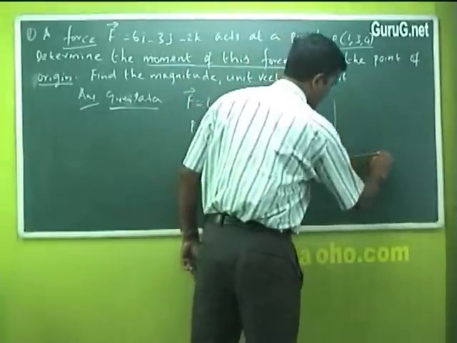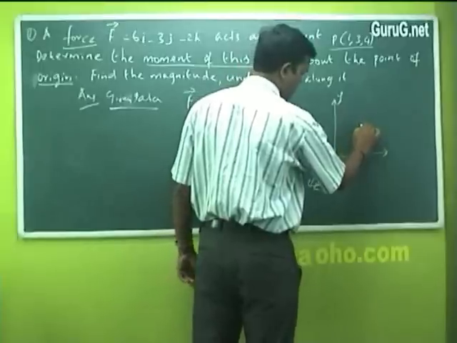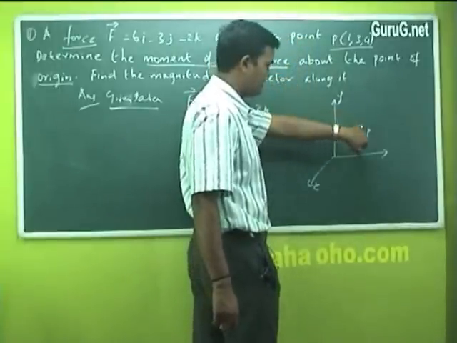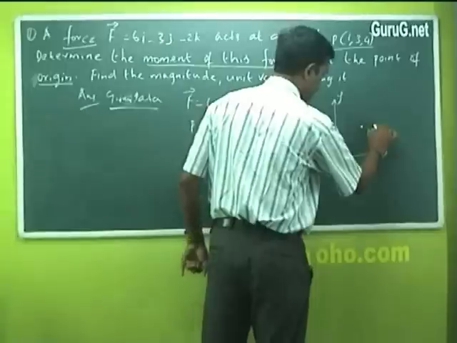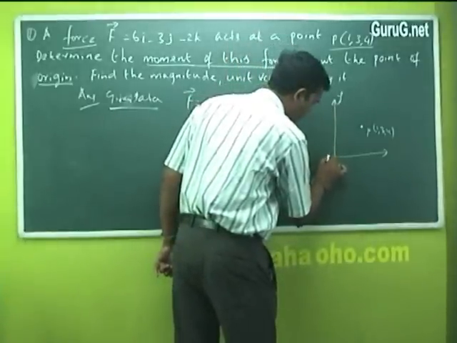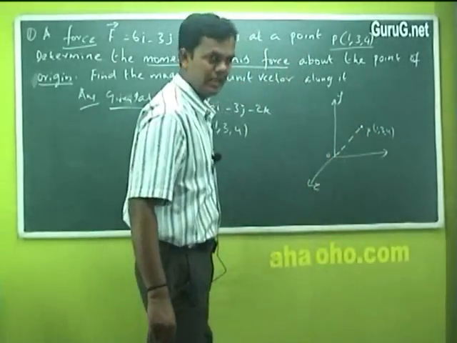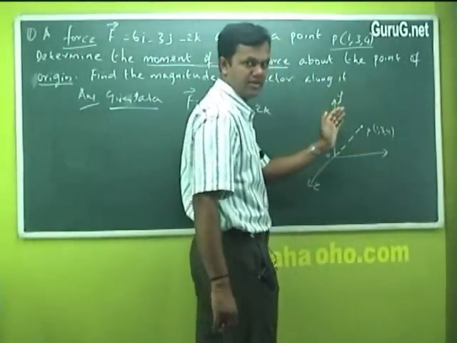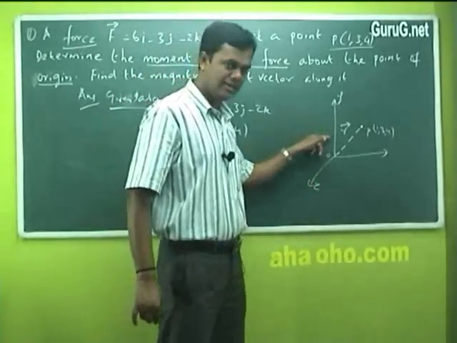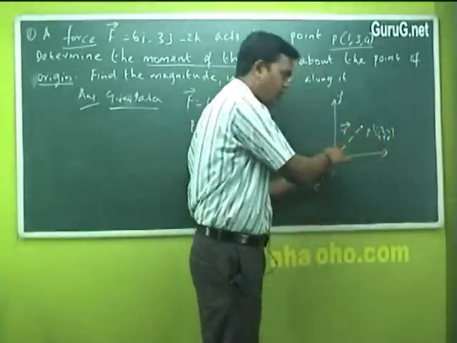So I will write this is your x axis, y and z. This point I will take as your point P, indicated by 1, 3, 4. So this point P is at a distance of 1, 3, 4 from the origin point. From here I will write this origin point O, and this goes like this. This is my distance. As I showed in the previous graph, this becomes my R, my position vector. This is my R, this is my distance, and this 1, 3, 4 denotes my x value, y value and z value from the origin point.